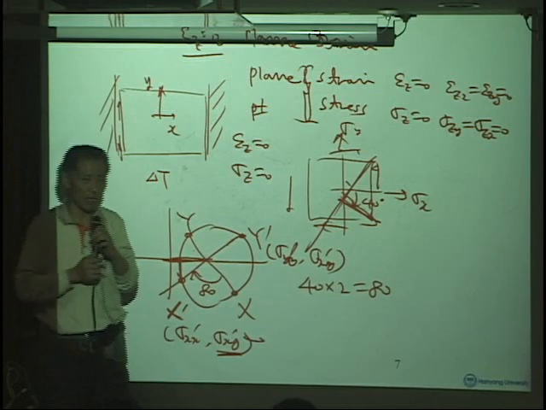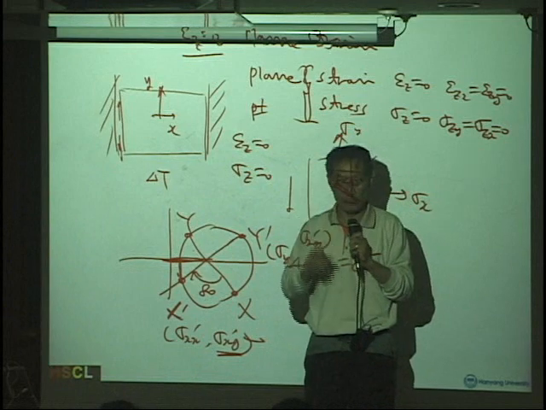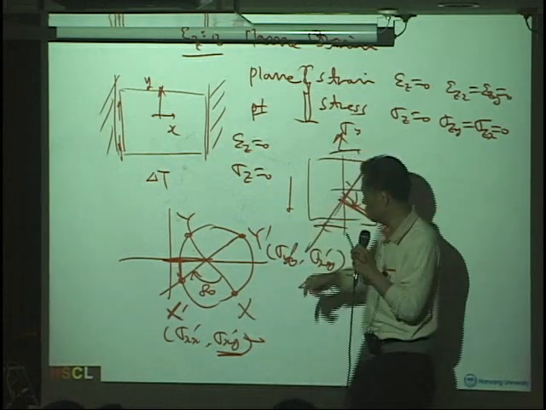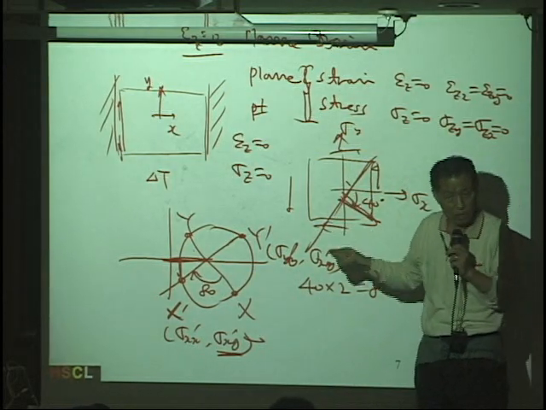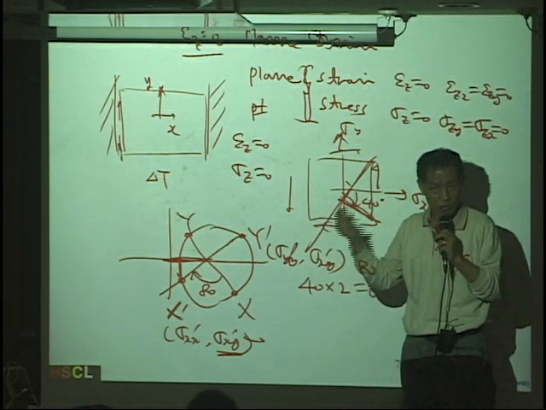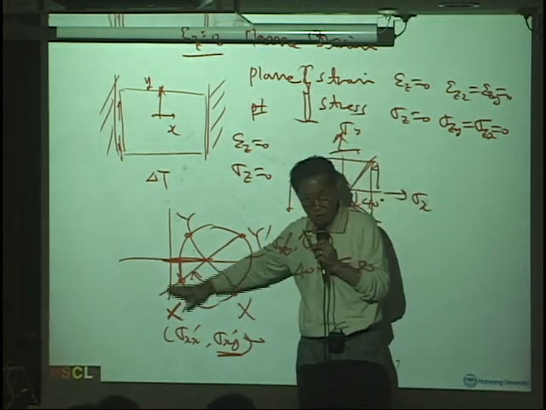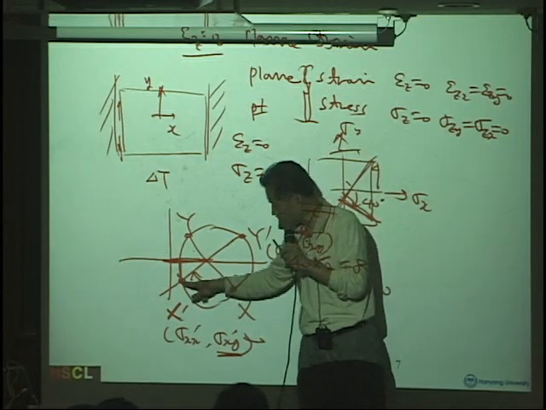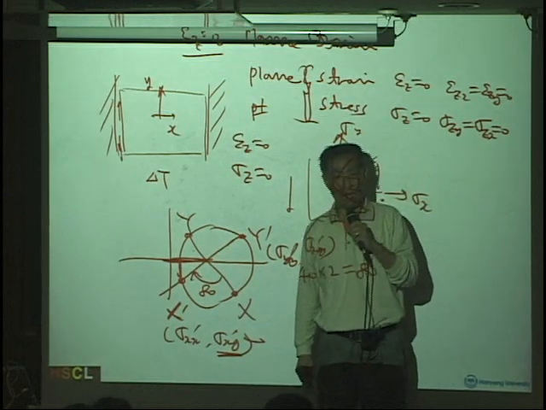So the point here is that you would have some Mohr circle, and you rotate in the same direction as you rotate here, just by twice, 2 times. Then if this point is the lower, sigma xy is simply positive. If this x is the upper, then shear is negative.